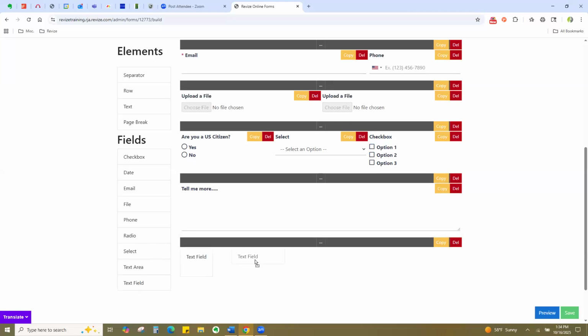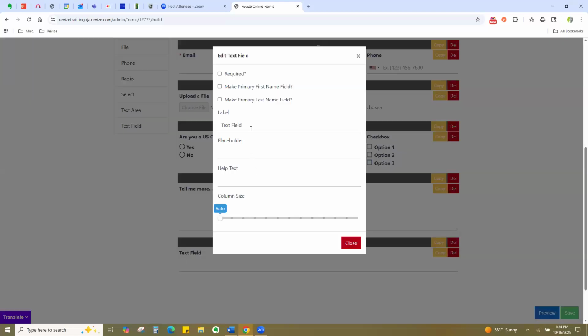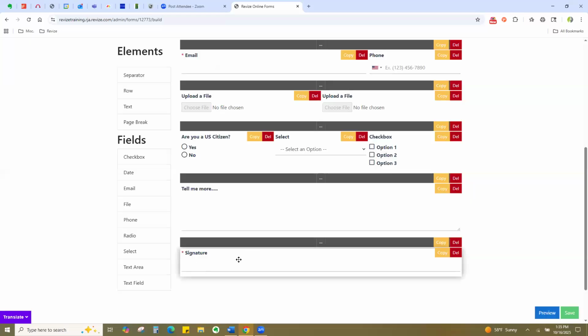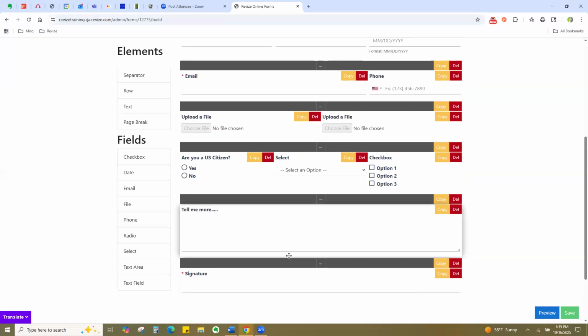And then the last thing, you can use a text field for a signature. So you can call it signature, make it required. And then you can put some help text here, by typing your name here, you're agreeing to the above terms and conditions, or that everything here is true to the best of your knowledge, whatever might apply, put some help text. And this is a legally binding e-signature.